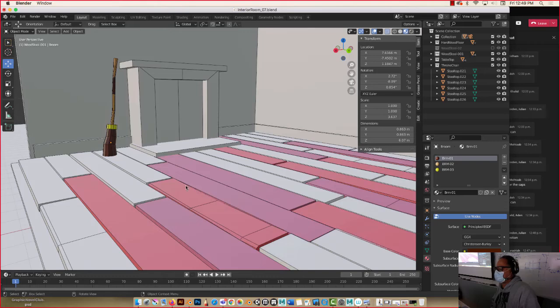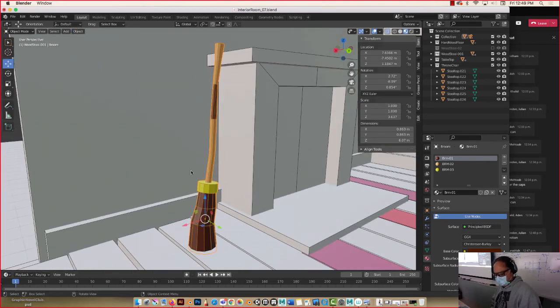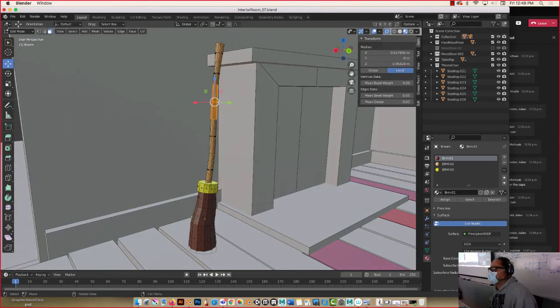It's kind of nice if you do a hardwood floor, like a range of colors, as opposed to one color. Like if you go brown and then you shift the color over. Watch this as well, guys. One more thing. Let me just do this again. Let me hit period, and I'm going to zoom in. I'm going to hit tab. Let's say I want to change this color, right?